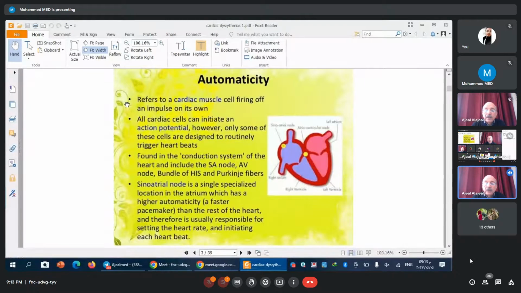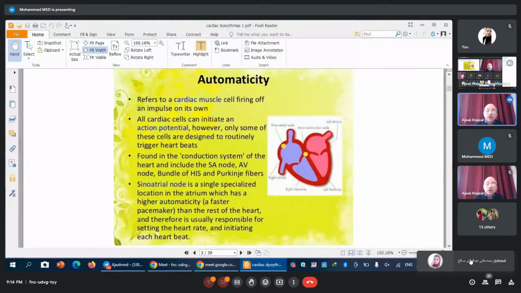A normal heart's automaticity is 100 beats per minute. This occurs in conditions like diabetic neuropathy, where both the sympathetic and the parasympathetic may get damaged. Then the heart will beat at a constant rate of 100 beats or near 100 beats per minute. If the patient exercises, it's 100 beats per minute. If he goes to sleep, it's 100 beats per minute. This is the automaticity. Next slide, please.